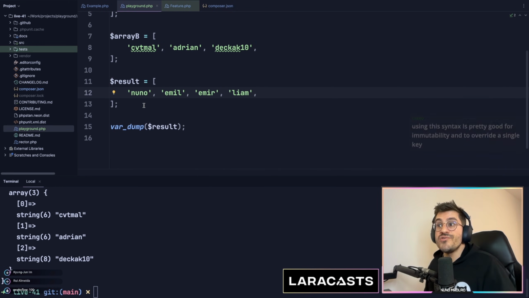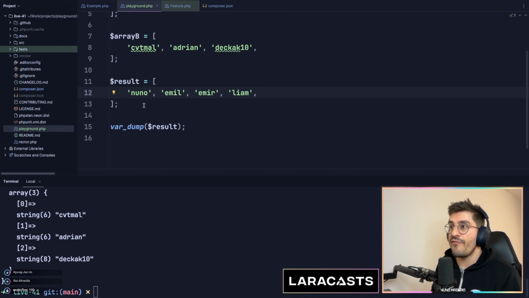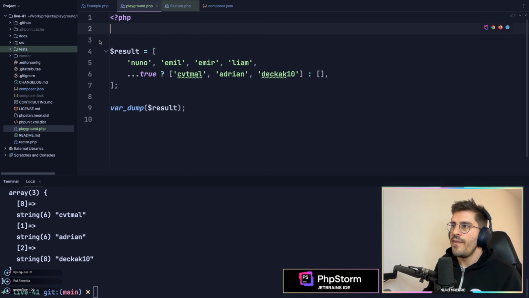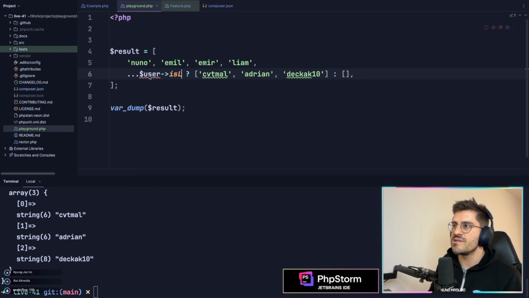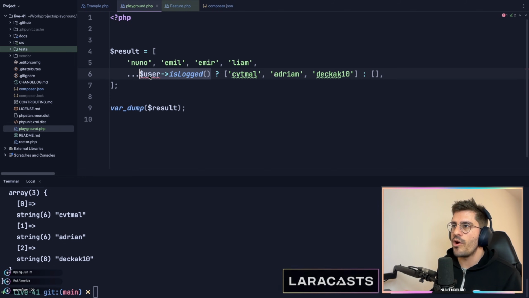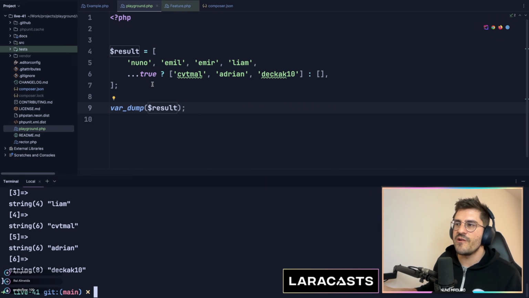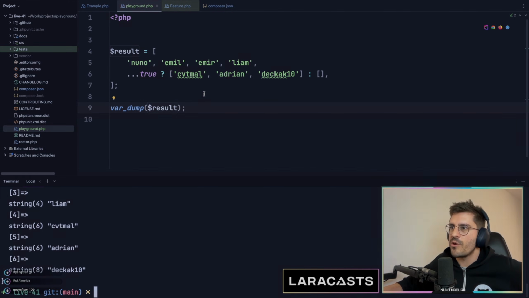This spread operator can also be super fancy if you want to have if conditions. Something that I do sometimes is literally this, this if condition that will work at this place. So here you can do things like if the user is logged in, potentially, something like this. And if it's logged in, you add more elements to the array, which is kind of fancy. Doing something like this with if conditions and array merge would be a lot more code, in my opinion.